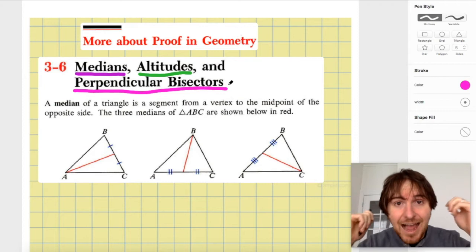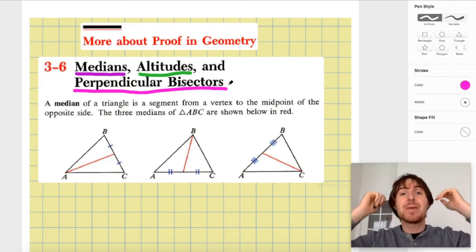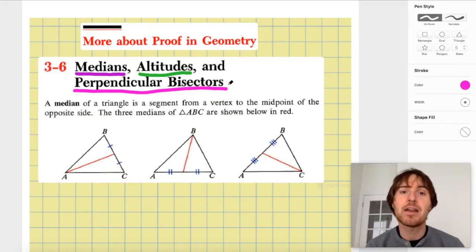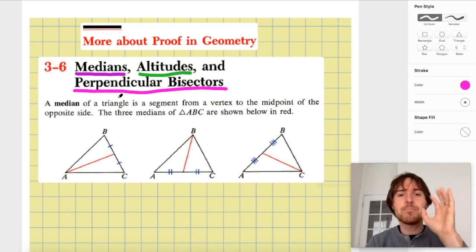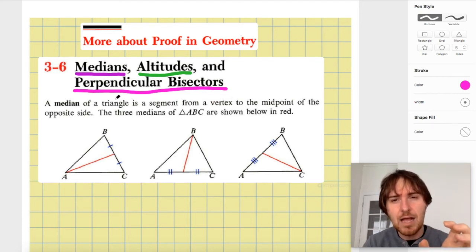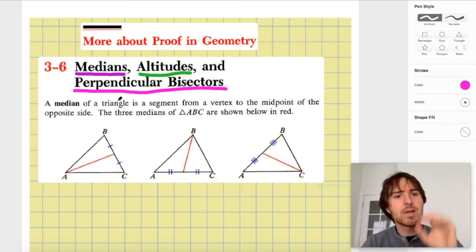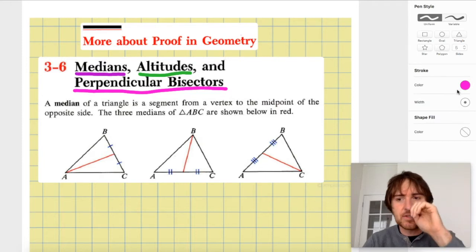And this is going to be kind of a long lecture, I'm thinking, but it's basically an introduction. I'm going to go through this section with you, introduce it all, and then for your exit ticket, you're going to have a lot of the classroom exercises, okay? So just sit back, take some notes, write down what all 3 of these things are, try to make some observations over the next hour or however long this takes, and then that should hopefully make the classroom exercises, the exit ticket, flow a little bit, because you've heard stuff, you've experienced stuff, along with good old Mr. Fortin right now here. All right, we got section 3.6, medians, altitudes, perpendicular bisector. So let's get into it.